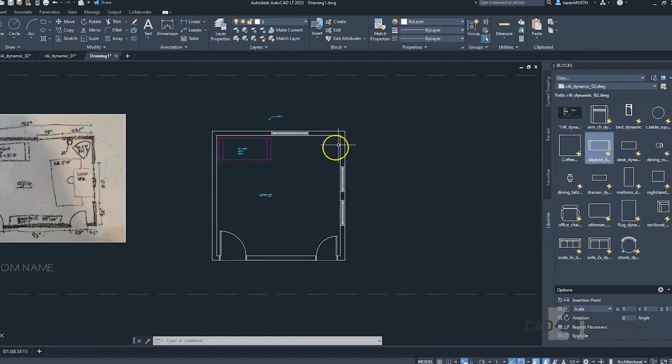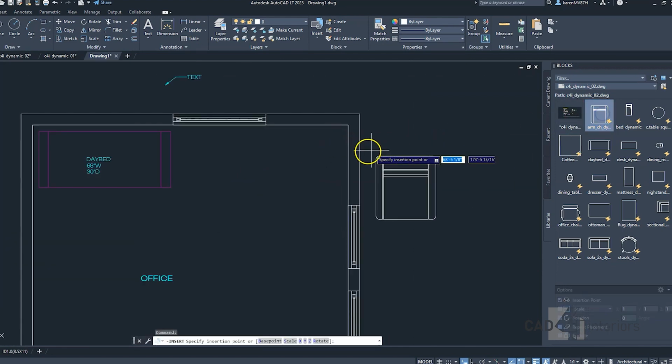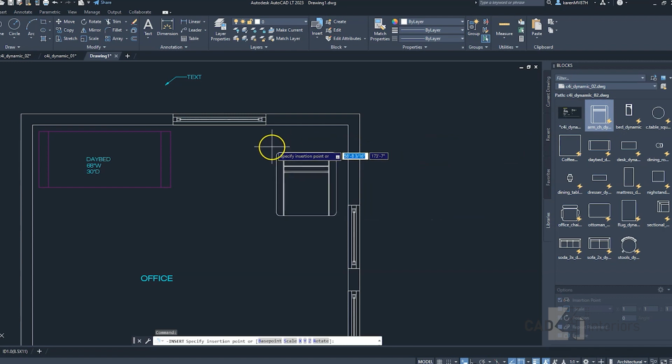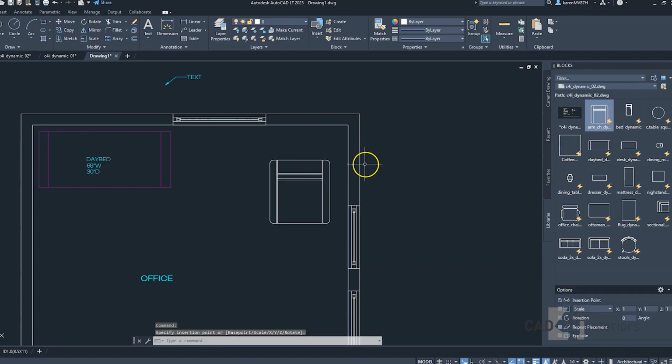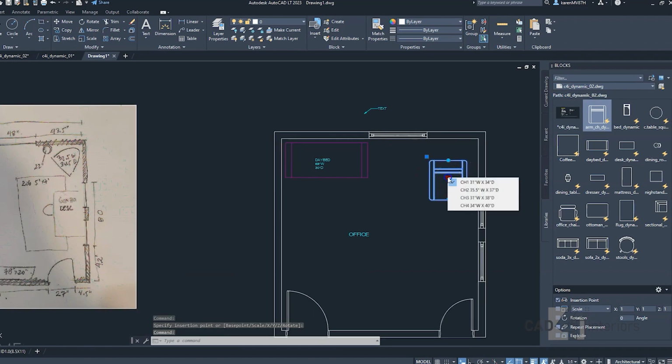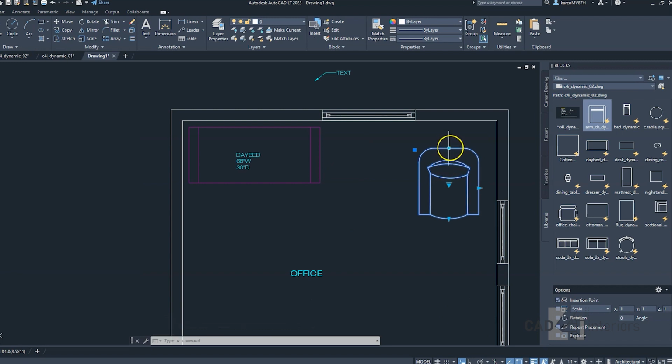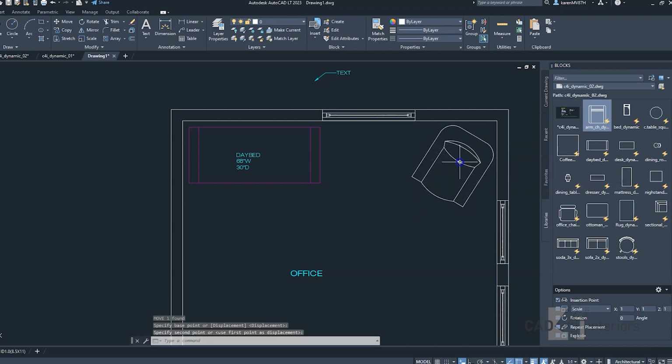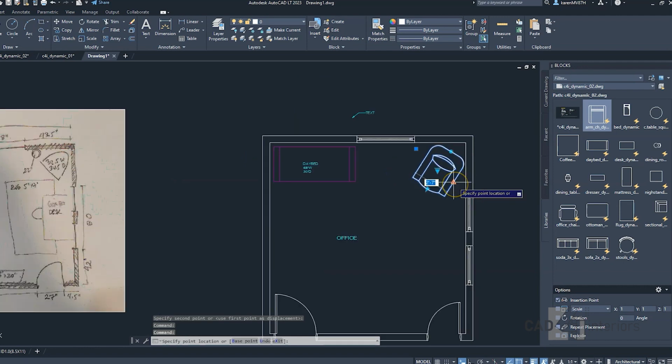Let's insert the second furniture piece, the armchair. So let's just take this one over here and we are going to place this in the corner of our room. And this chair is 32.5 by 34.5. So we're going to select this one, which I like because it has a corner shape. So let's just rotate this a little bit and we are going to move and align. So this chair is going to be 32.5.